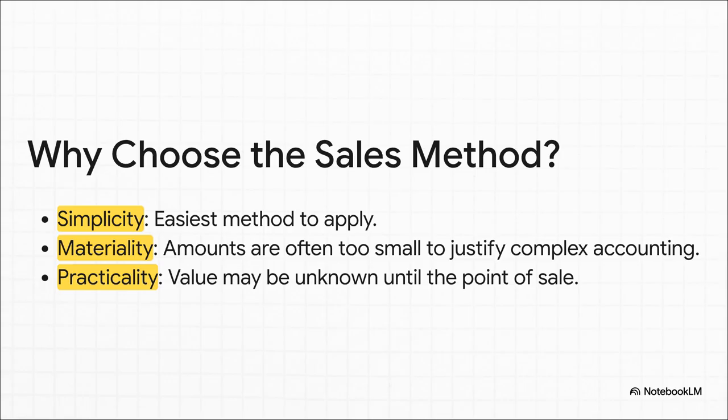Reason 2 is all about materiality. Look, if the money you're getting from the byproduct is tiny compared to your main sales, it's just not worth the brain damage to do something more complicated. And last, sometimes it's just practical. Maybe you have no clue what the byproduct is even worth until someone actually offers to buy it.